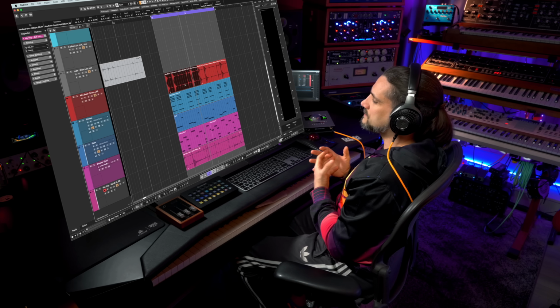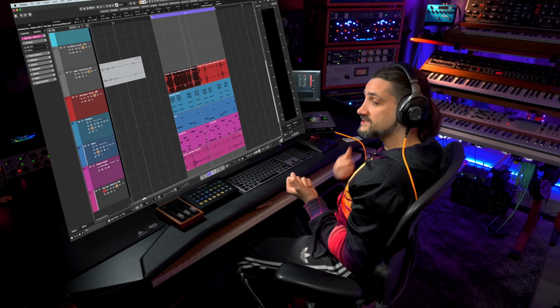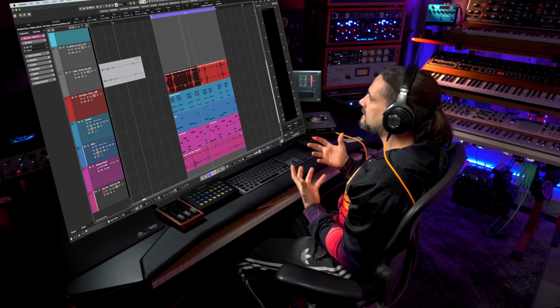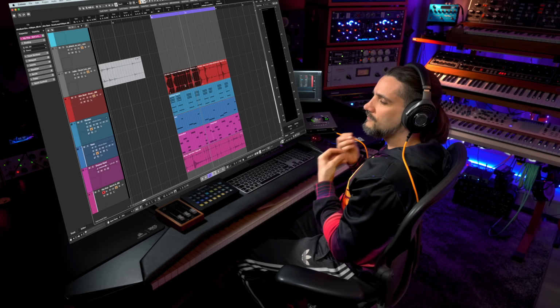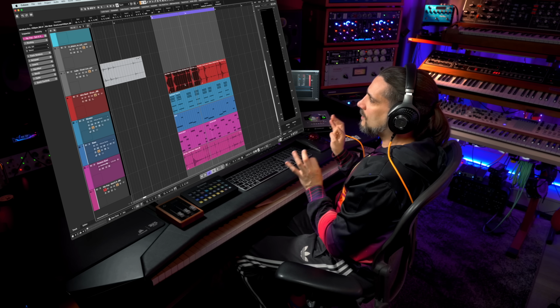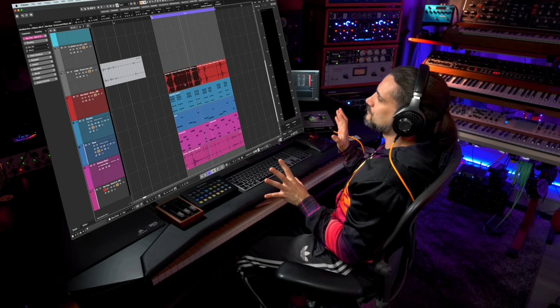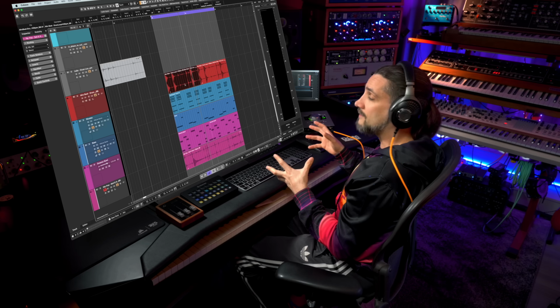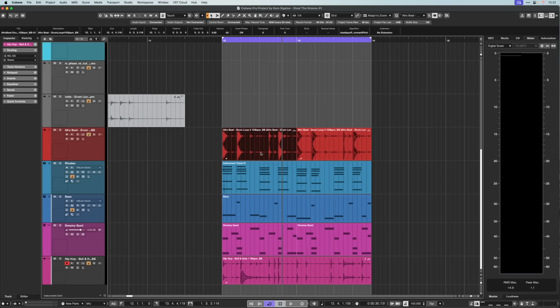Or you might want to extract a groove from a guitar, an acoustic guitar. All of these things, you can do them and you can be very creative. So imagine you can take a funky guitar and extract the groove and apply it to some clavinet or some Rhodes or even a bass line. It's so much fun, and all of this is possible because we of course have the audio warp as well in Cubase Pro. So as you can see, that human feel can now be applied to pretty much any material.